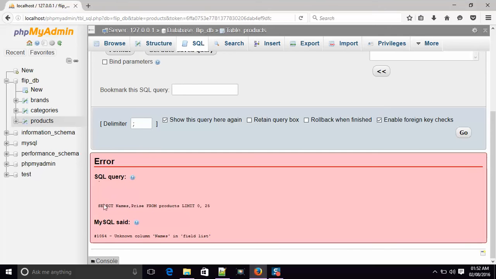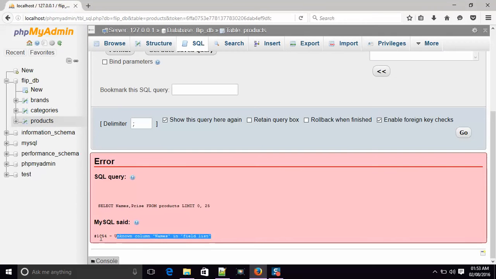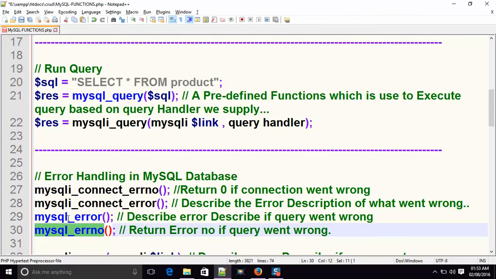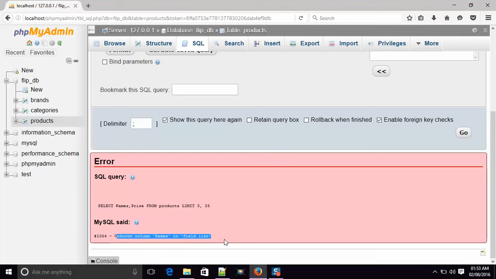So this is where the GUI tool supports the number and description. That's what is going to be supported in PHP. If your query went wrong, it will give you the error number, which is equal to this one. And if the query went wrong, it will give you a description that can be fetched through mysql_error.